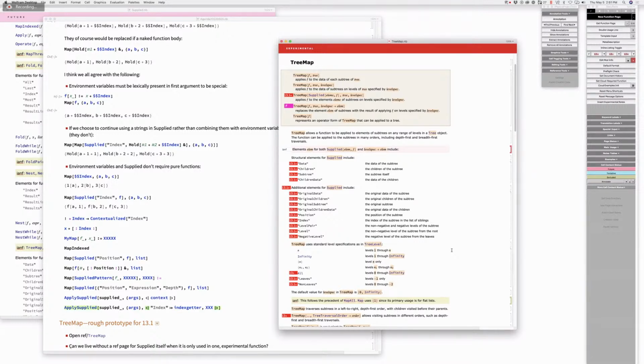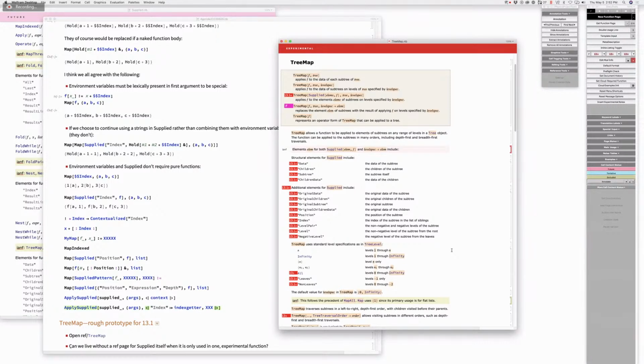Are we really happy with the name supplied? Wouldn't contextualize be better, except it's longer? We considered that and it was rejected for some reason. I don't remember what. Context, probably. You're thinking of having a name that more closely is in line with the name that we're using for the contextual variables wrapper? Yeah, but I'm not sure that's right either. And if these are two different things, then I don't think giving them the same name is a good idea. Well, I think the strings are the same, but supplied is for the arguments and contextual variables is for the expression itself.